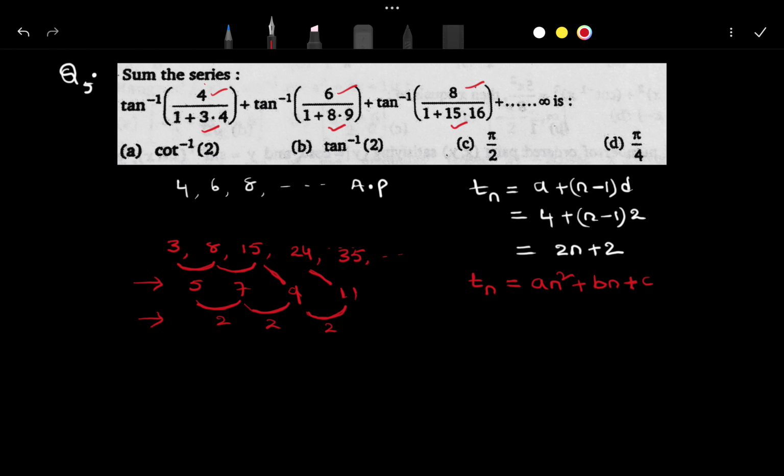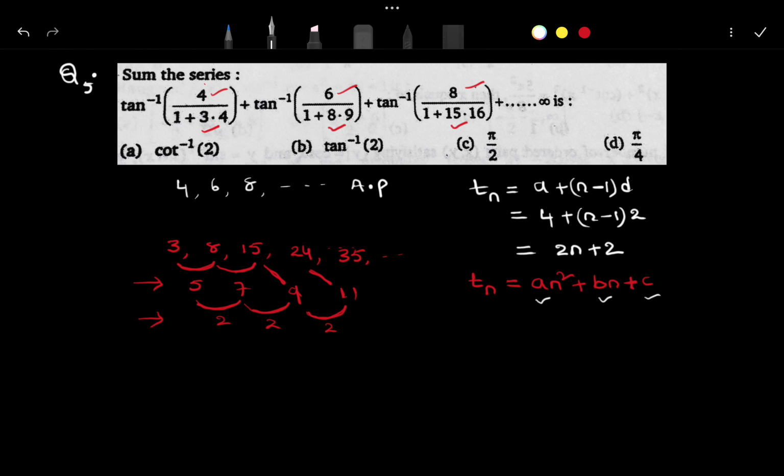It is a very important concept. You can see this again in the progressions chapter or sequences and series. Suppose the difference of successive numbers in the third time is the same, it gives a cubic equation. Fourth time, biquadratic equation. So how can we find the coefficients here? What are the coefficients in this one? A, B, C are the coefficients. How can we find them?